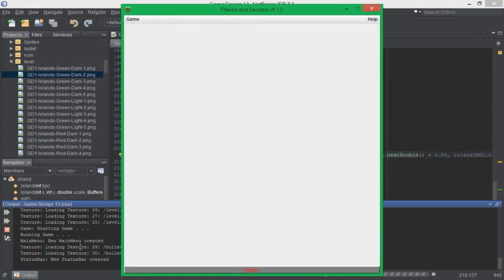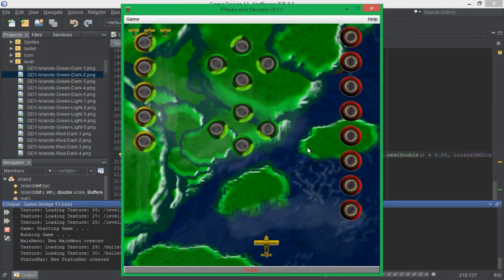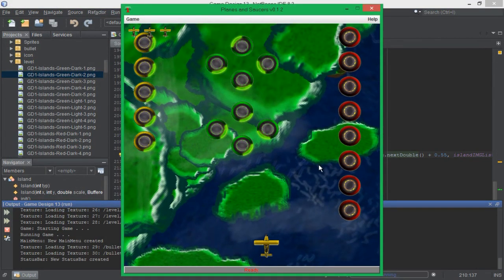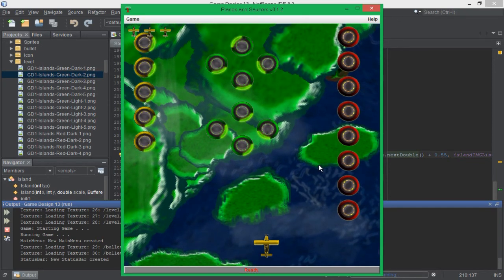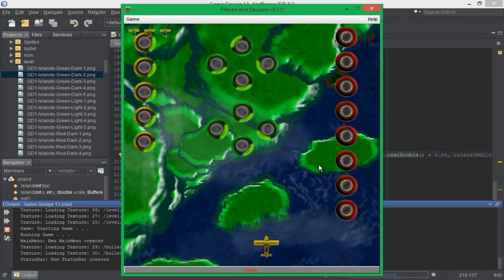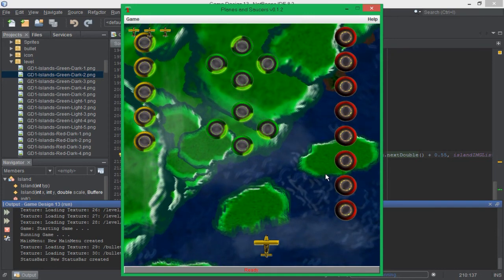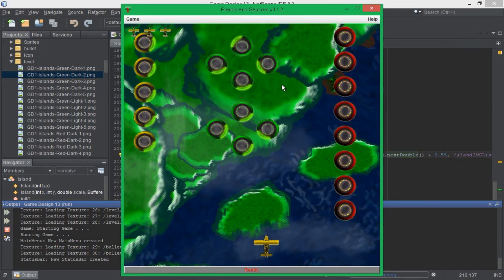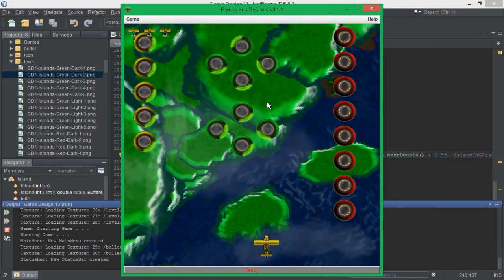Nearly up to 30. No, up to 30 with the bullets. Oh wow, that's impressive stuff. But yeah, I think we've gone a bit mad with the X and Y's. Our movement is very dodgy.